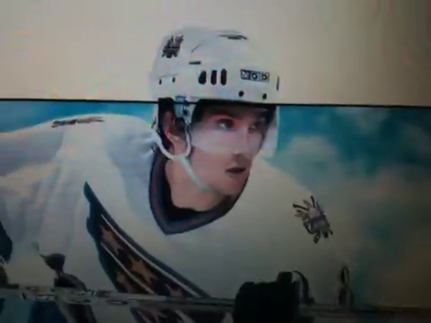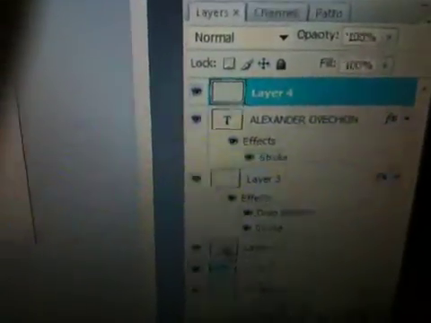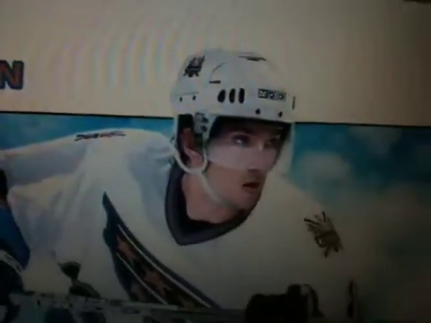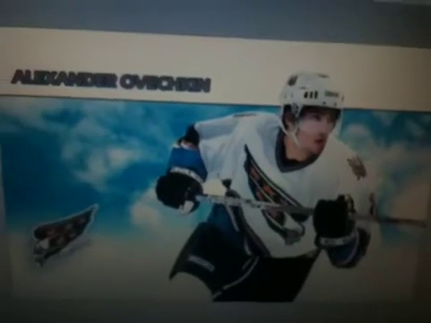Oh no! So of course, all we need to do is just move that layer down below the Ovechkin layer itself, and once we do that, Ovechkin will of course be on top of that black line, and again that creates another sense of depth, so that it makes the Ovechkin picture look like it's closer to you and actually sticking out of the page. And there you go. I'd call that pretty decent.